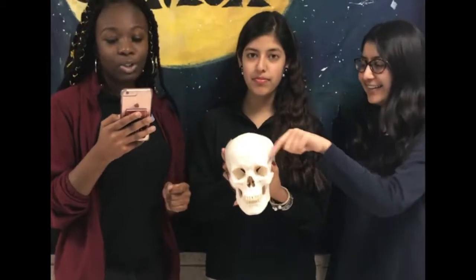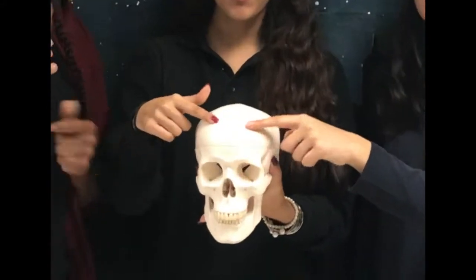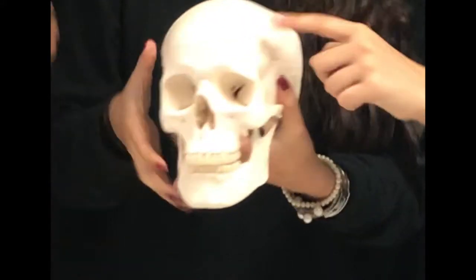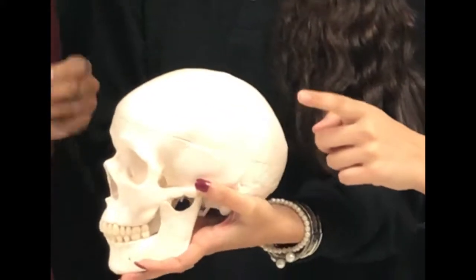First, let's start with the cranial bones. It's only going to look at five of them alone. There's the cranial bone that's in front of your head, and if you crack it, you might end up dead. Behind the frontal, you'll find the bridle that is mysterious and that is undeniable.